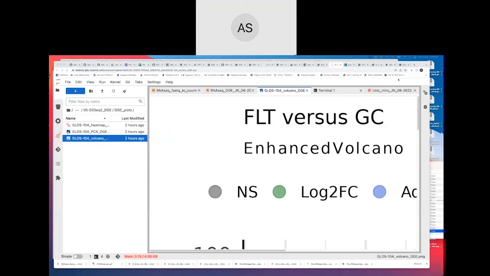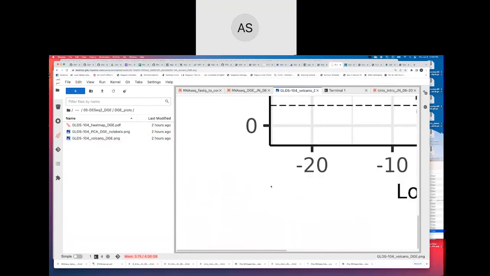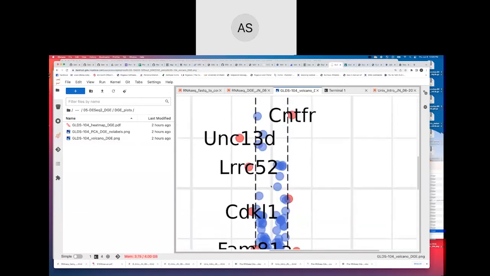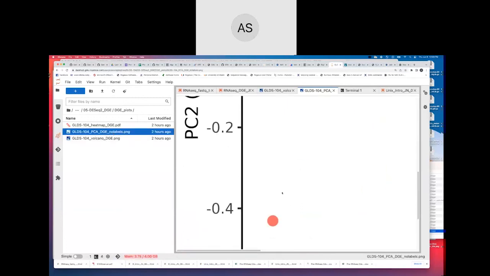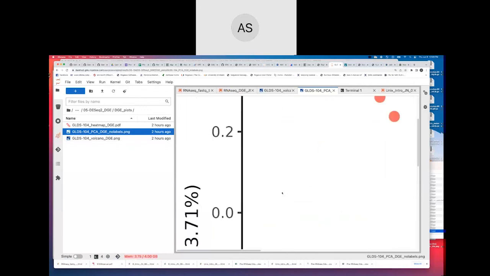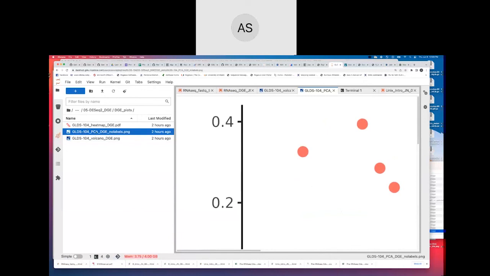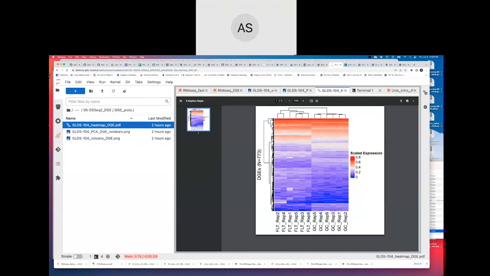Can you guys see my screen? So I just went into, on the right side here, the 05 directory, went into DGE plots, and I just tried opening up the volcano plot. So I double-clicked on it. It's really big when you open it up in Jupyter. But that's it. PCA plot's big too. Probably change the size in the command to save it, I bet. It's the PDF of the heat map. That looks nice.